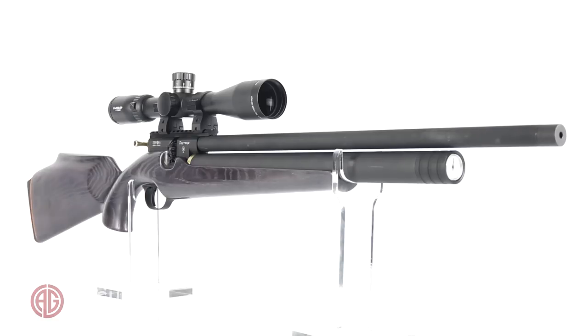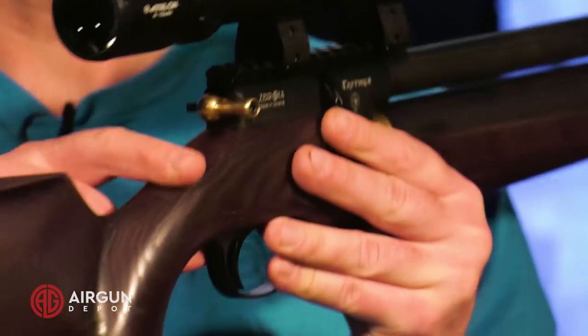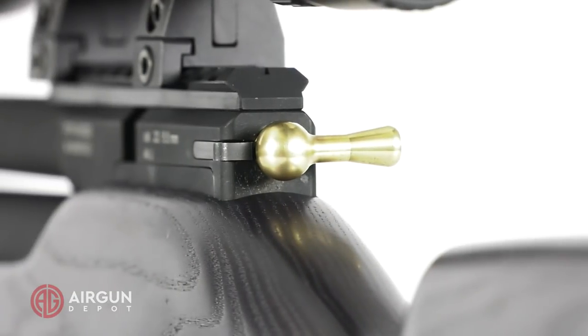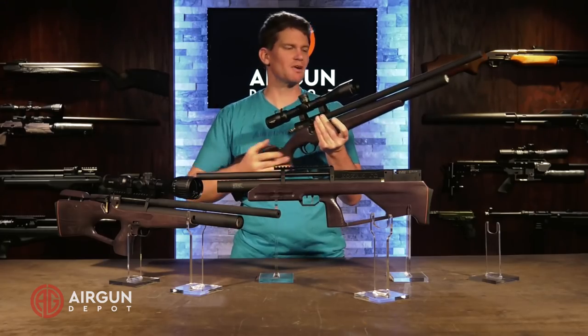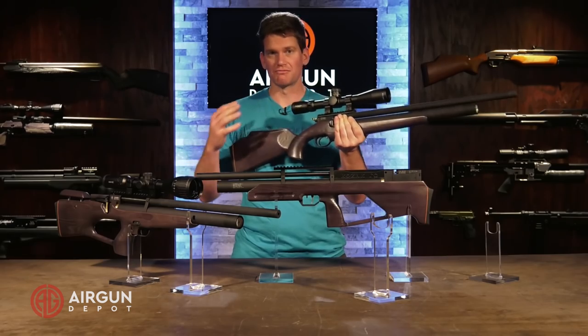Now, an interesting feature of the Hortizia is the bolt action here. Now, you can see that it's held in place by a little lever. So once you pull that lever out, then you can pull out the bolt. Now, when I first saw this, I wasn't sure how I felt about it, but as I've played with it a little bit more, I've really come to like it.